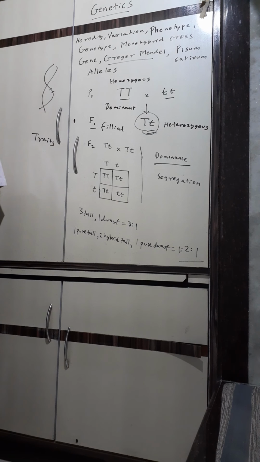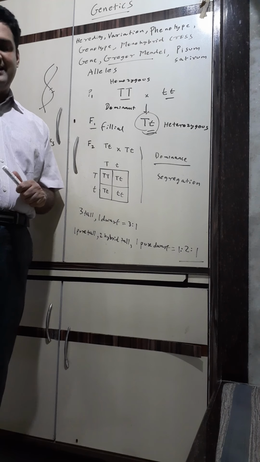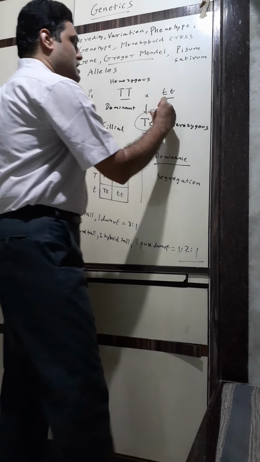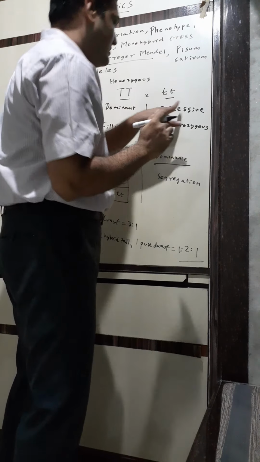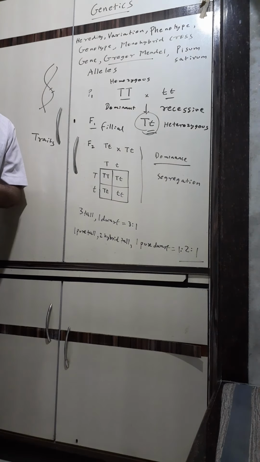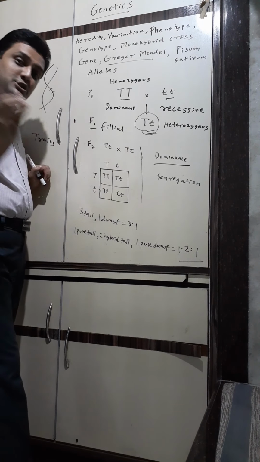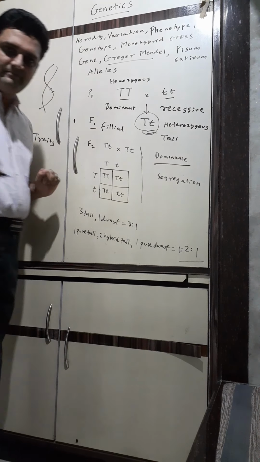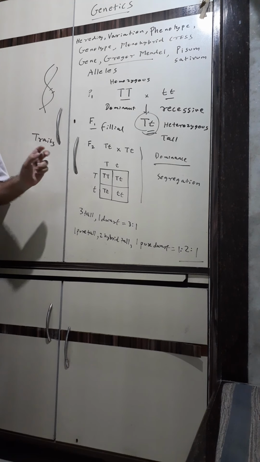Okay? That character or trait which does not express itself in the F1 generation, or which is suppressed, is called recessive. I hope you all can understand my writing. It is called recessive. The character or trait which appears in the first generation is dominant. So tall, all the F1 generation plants were tall, and there was no dwarf F1 generation plant. So what did Mendel say?